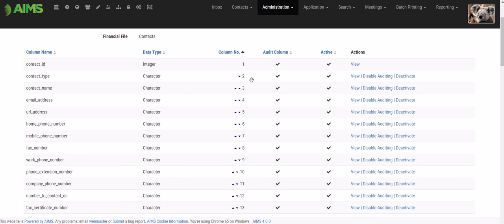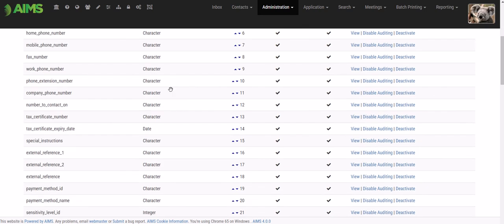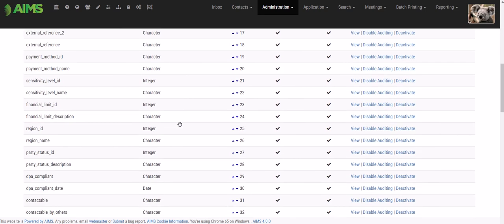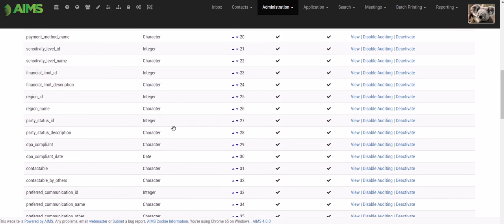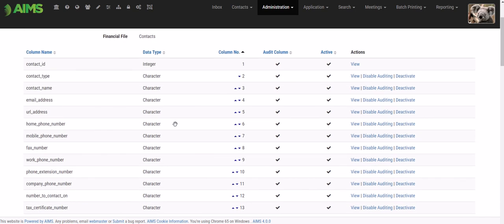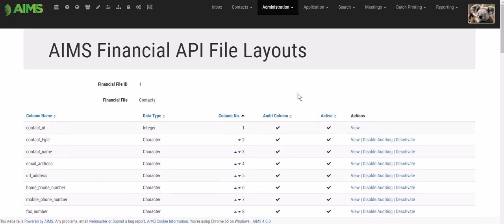In this case, I've selected the contact file, and you can see that we can have a number of different fields that we would enable or disable to create a contact file or supplier file to be able to update a financial system. AIMS integrates with most financial systems: Sun Accounts, Great Plains, Oracle Financials, SAP Financials, Agresso more recently, and I think the concept here in terms of being able to create those flexible files, being able to add in your own unique identifiers, legacy numbers, your own chart of accounts, account codes, cost centers, makes this a very flexible tool for integration.